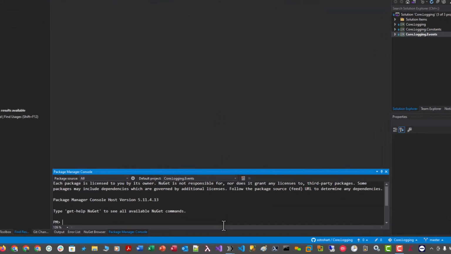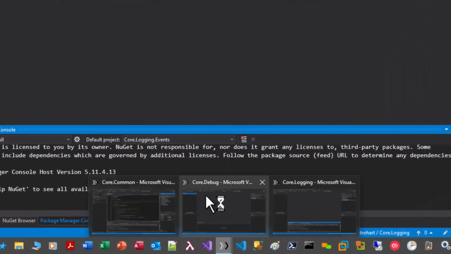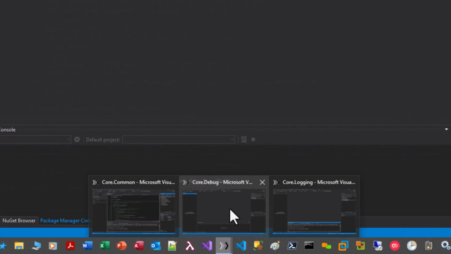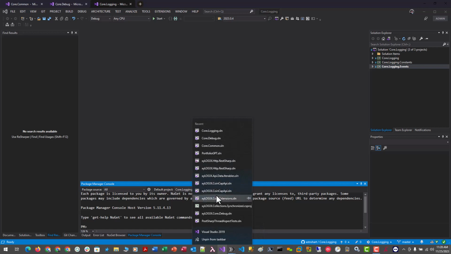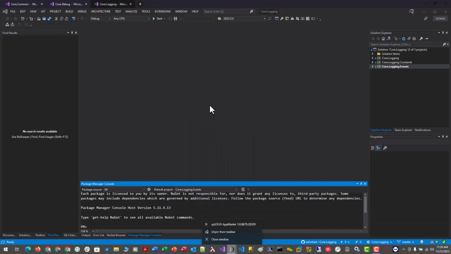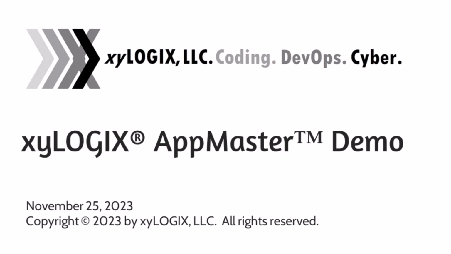Okay, here we are. If I want to switch between my tabs, I can also switch between them and close them in my little jump list down at the bottom by hovering over the xyLOGIX AppMaster icon. One of the planned features is to be able to right-click the icon and have that most recently used menu of .sln files that you recently opened, so that you can open them in tabs in xyLOGIX AppMaster, unlike for Visual Studio. I'm talking about these entries here. I want to put those in my xyLOGIX AppMaster icon as well. This way you can easily open your more recently opened solutions in xyLOGIX AppMaster.